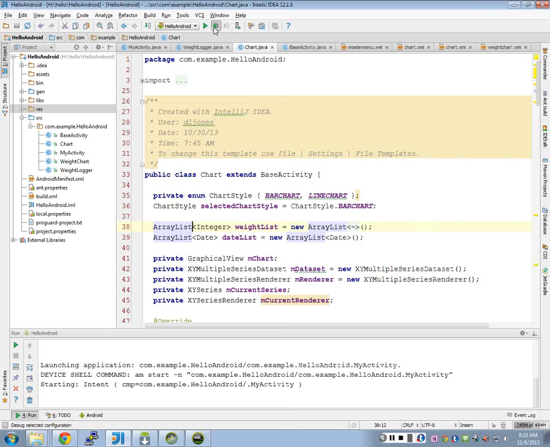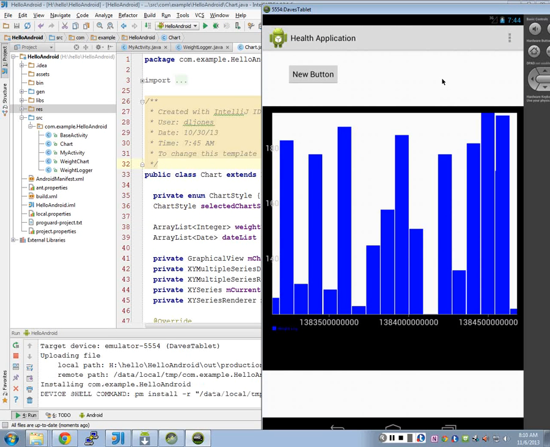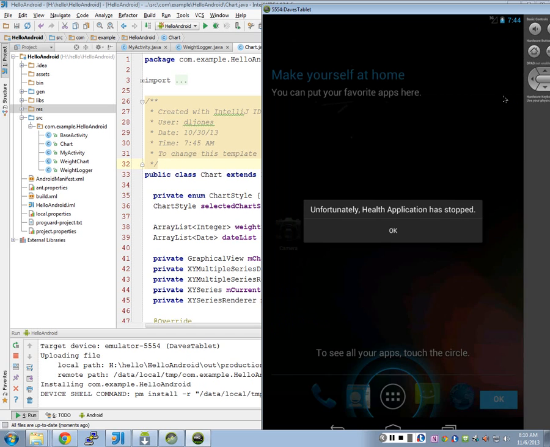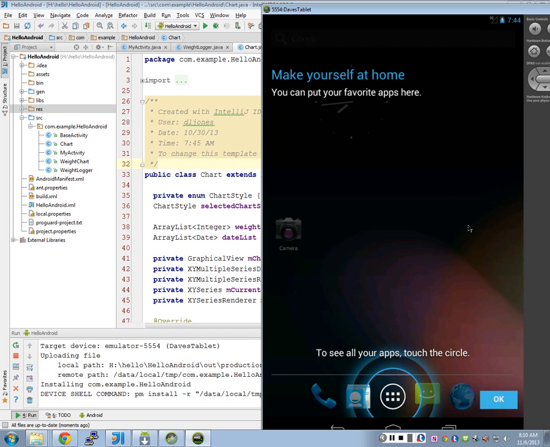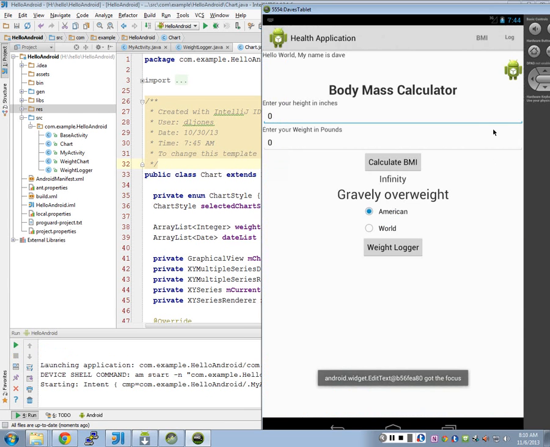So it's possible that, let's run it again, because I ran it twice real quick. It might not have gotten the latest stuff. There we go. Crash the old one. Log.